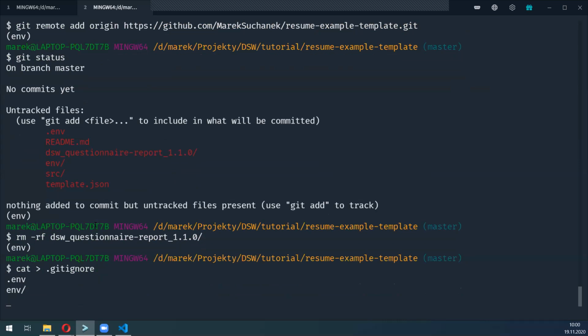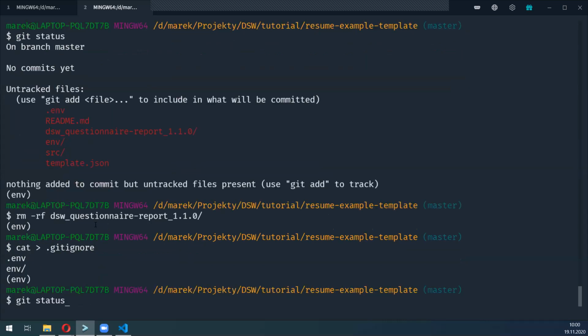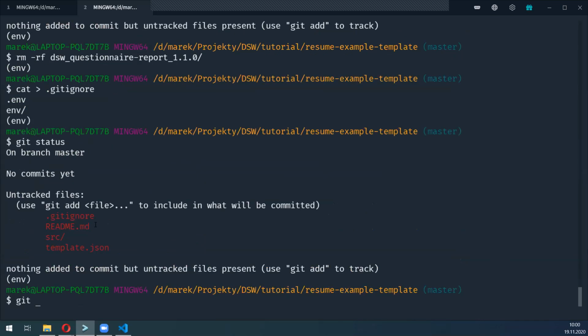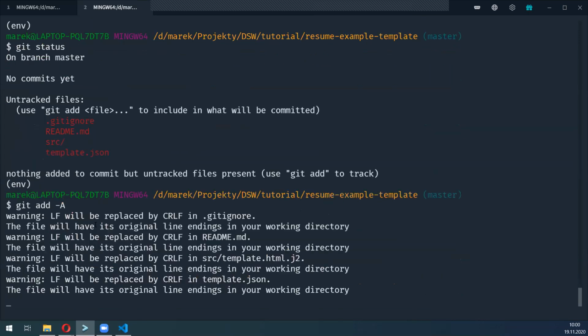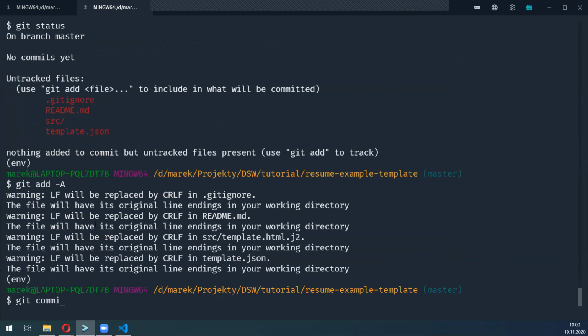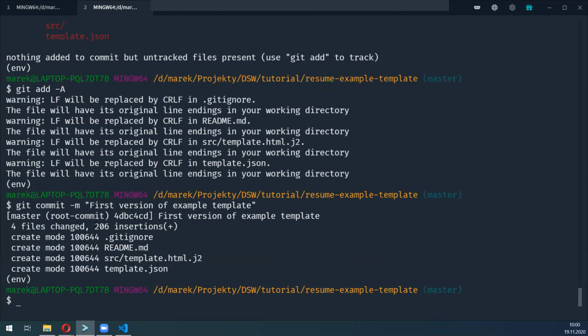So something like this for now. I could edit, commit it. Name it somehow.